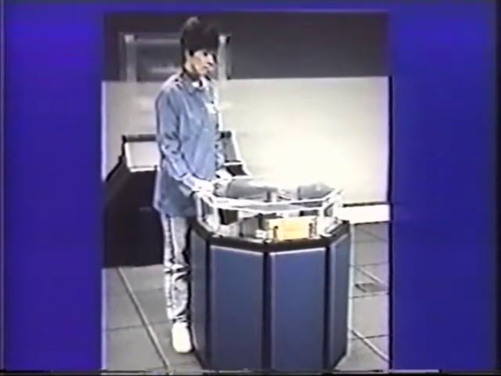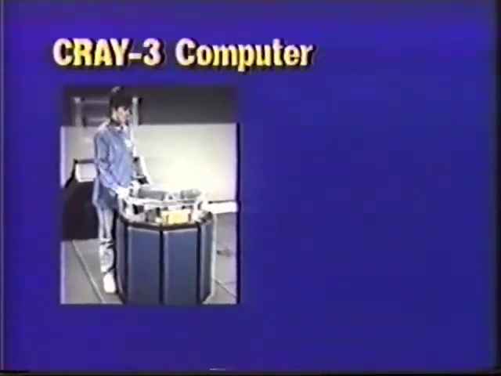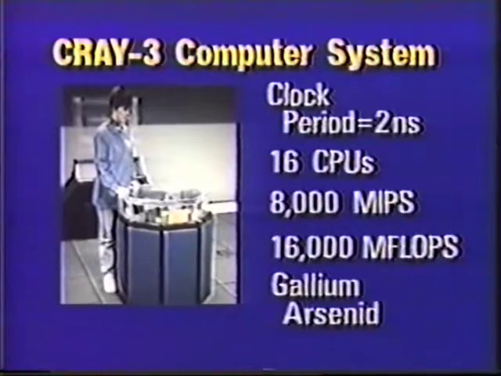Here we see the same person in the Cray 3 computer. Now, here the clock period has dropped to 2 nanoseconds, but the level of logic is 8 again. So here is the dramatic increase in serial speed. It is essentially 3 times what we can do in silicon today with equal effort, equal teams. We're comparing 2 nanoseconds with 6 nanoseconds with the same amount of logic being done per clock period.